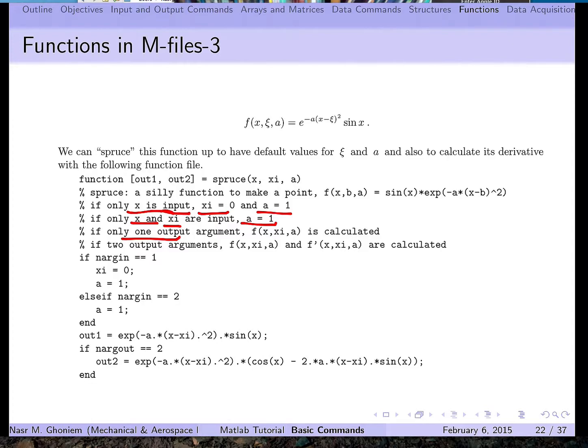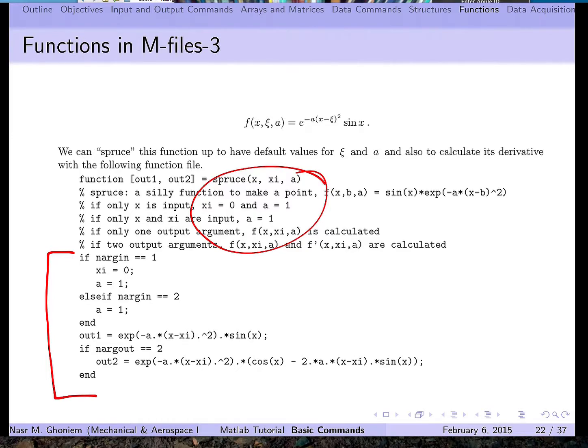So we can access this through the variable n_arg_in. This is the number of arguments in, or n_arg_out. These are the number of arguments out. So in this case, if you look at the flow of the syntax here, we're implementing what we've been told.